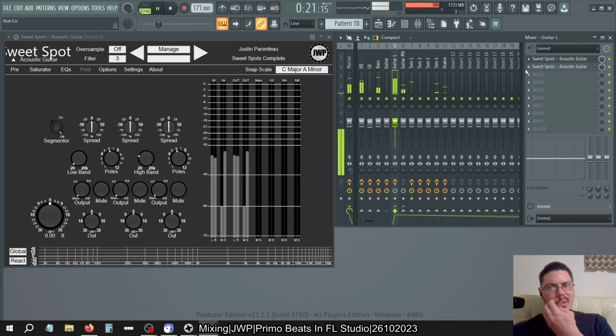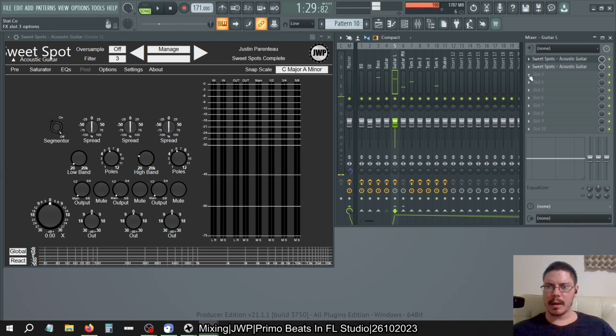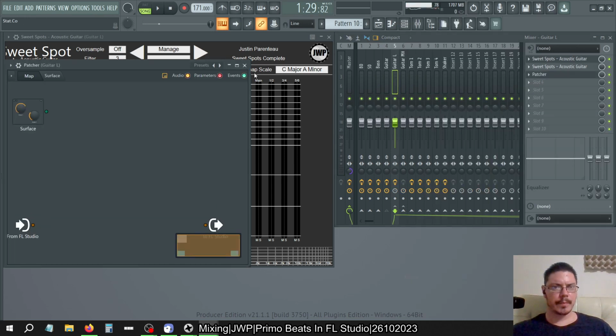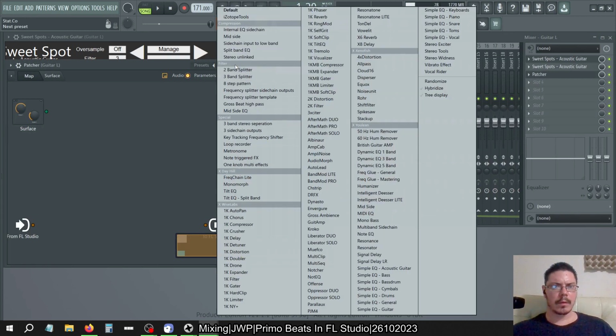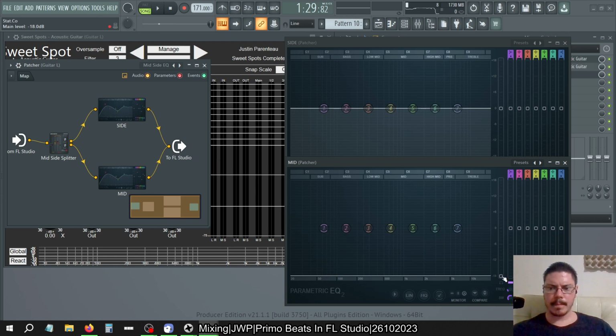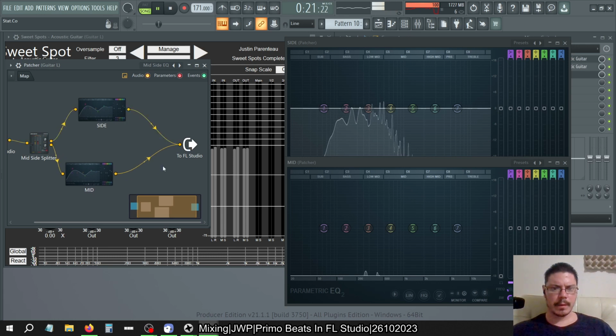I might just have to use an FL Studio tool. Let's take a Patcher here. Patcher. And split band EQ, mid-side. Compression. Compression filter, mid-side EQ. Okay, and then we want mid. That's only 18 though. So let's kill the mid. Still not enough. Okay, so we're gonna pull up.